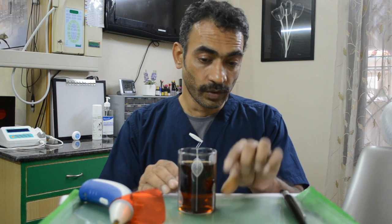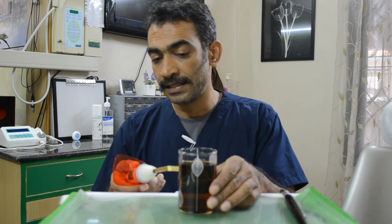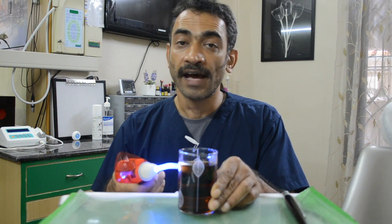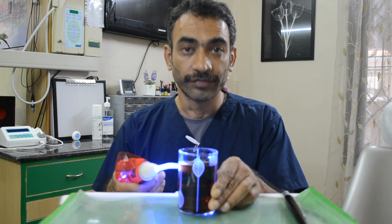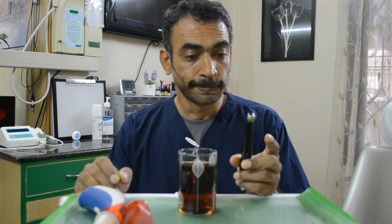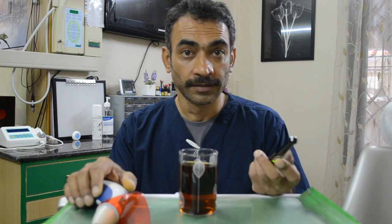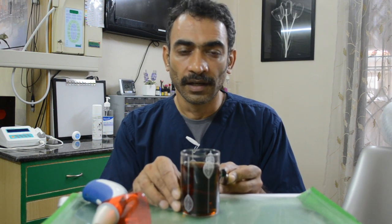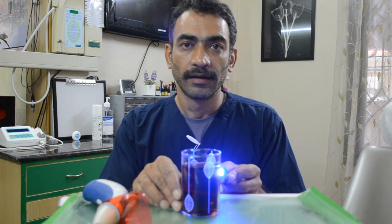So this is how you're going to do this. After making that Coke and water mixture — one third Coke, the rest water — take your curing light and aim the tip against the glass and fire. Then have a look at what it looks like from the top. I also have another curing light with me — my seven-year-old Velo from Ultradent — and you can test one curing light against another to see which one performs better. Place it against the side of the glass and press it on.